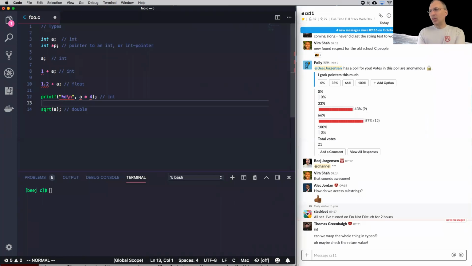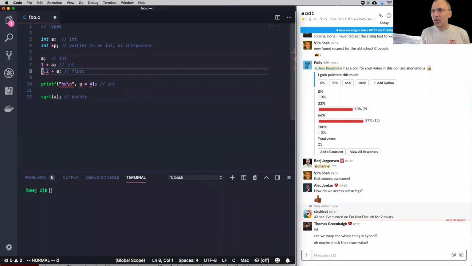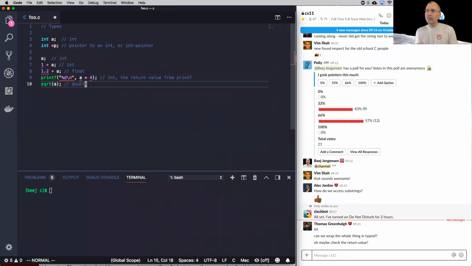All right. So those are the rules of the game. Determine what type something is. And floats and ints is one thing, but when we start getting to pointers, now things get interesting. All right. I'll shrink this up a little bit. Oops, value. And let's do some pointer stuff.